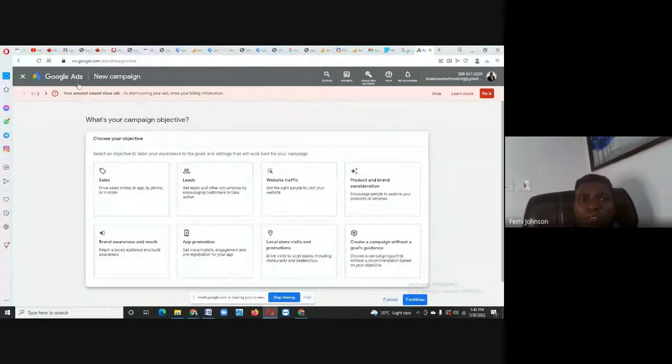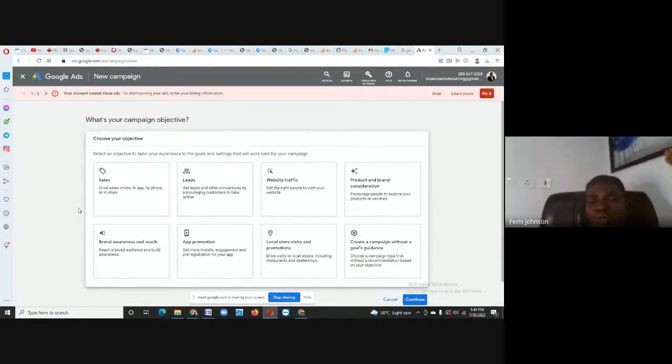You can see Google Ad. So the same way I've taken you through Facebook Ad, you can now see that we have what we call Google Ad. Like Facebook Ad, the first thing you have to decide on Google... I told you something about Facebook last time, that if I teach you that platform, how to run ad, you can probably run ad on any platform online, because they all have some certain level of similarity.